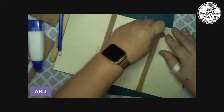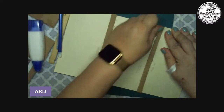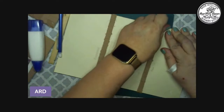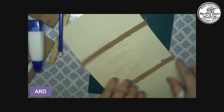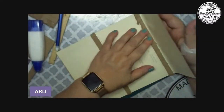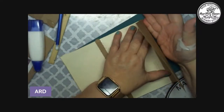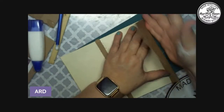Then we'll come on this side and do the same thing to press the glue. Make sure it goes everywhere. Yeah, you got him, girl. Okay. So this one's going to be pushed up right up here. Like this.